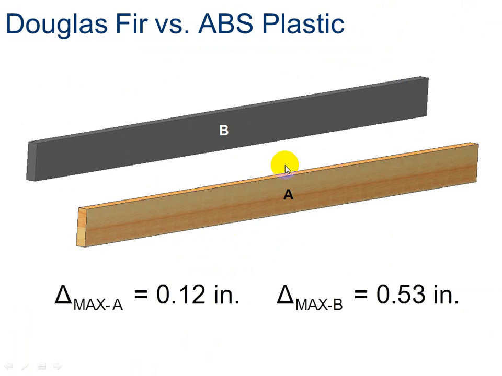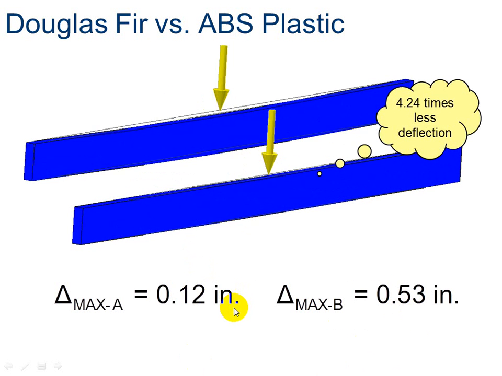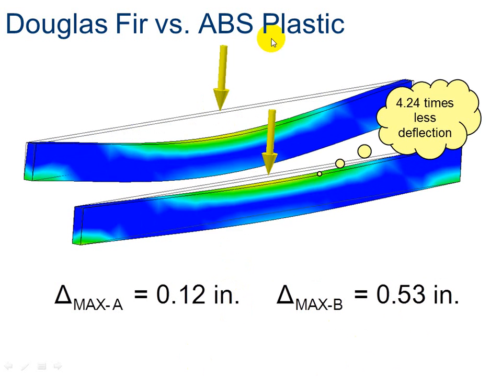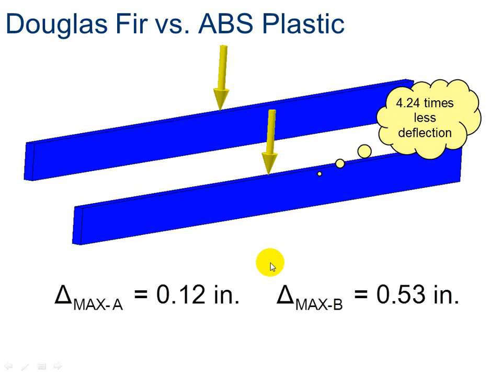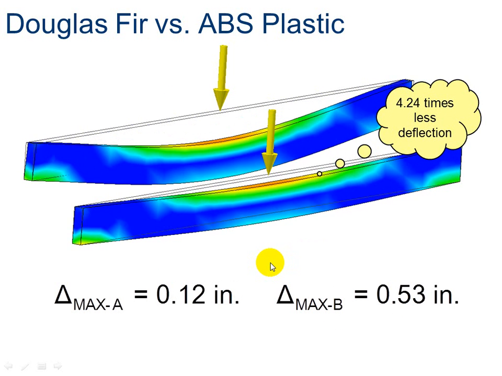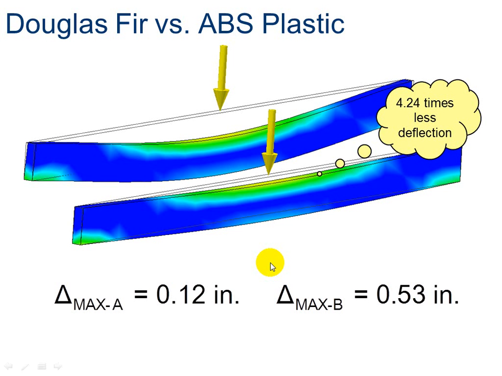So, the amount of deflection for A is only 1/200 of an inch. The amount of deflection for B is 1/2 of an inch. And so, because of the plastic and the thing that was changed was our modulus of elasticity, because of the elastic property of plastic, it's going to deform more than the Douglas fir. So, we have less deflection here, about a little more than four times less deflection on the wood than on the plastic. So, that is beam deflection and also moment of inertia.